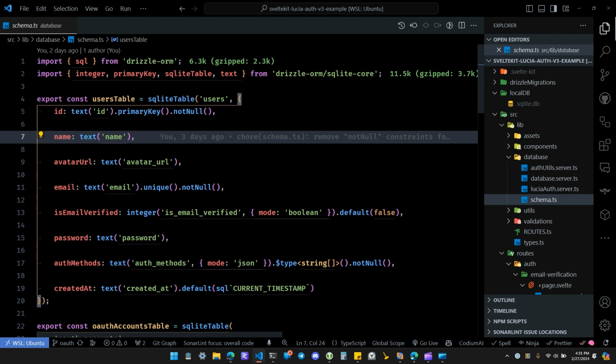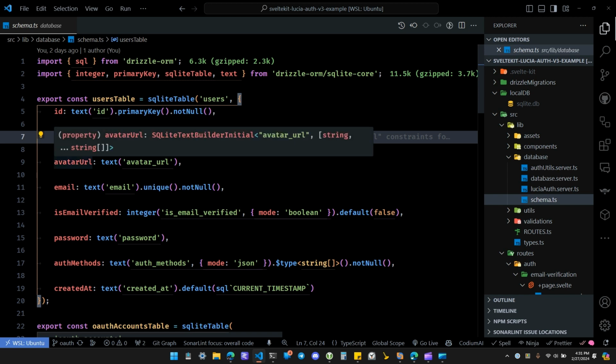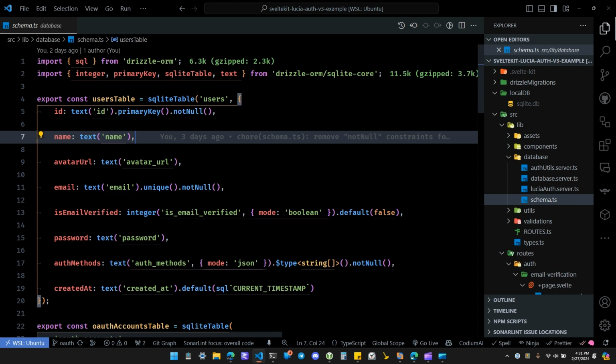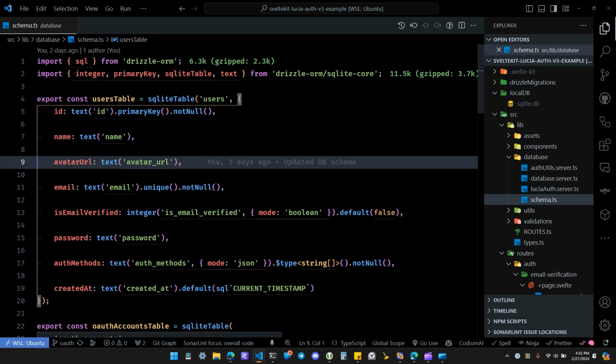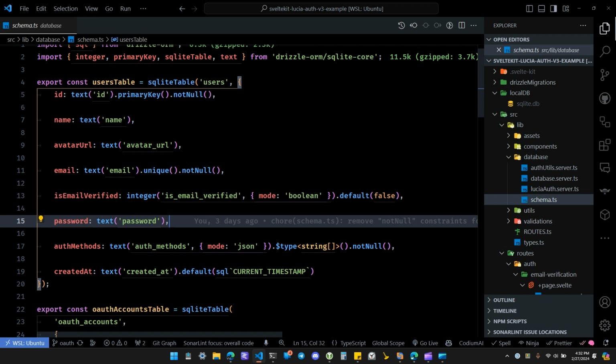The first is we're going to remove the not null function from the name field because since the user is going to have the option to sign up with OAuth, they're not going to need a name. And we also added the avatar URL field. This is not necessary. It's just for aesthetic purposes to give the application a bit more flair. And also in an actual application that might be useful to your user so they could be able to identify which profile they're using for that application based on the image. And other than that, we also want to remove the not null function from this field as well, since they have the option to do it with OAuth, so it's not strictly necessary.